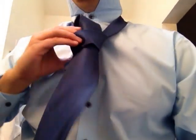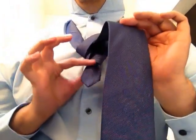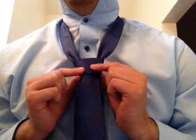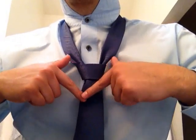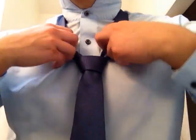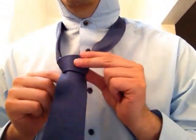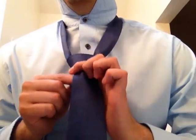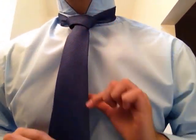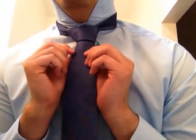Go ahead and put our tie through this knot, hold the bottom tail and pull this down kind of firm to create this knot. We want this knot more triangular shaped instead of being more rectangular, so we're going to give our ends a pull right here, hold the bottom tail and the knot and pull that bottom tail down so we can adjust our tie to the width of our neck.